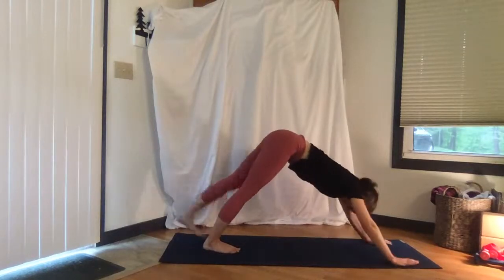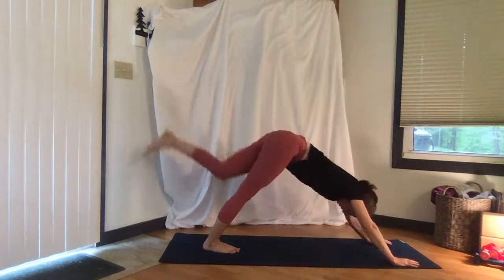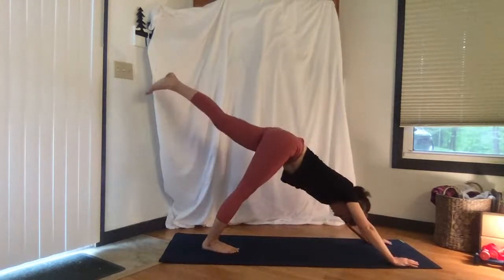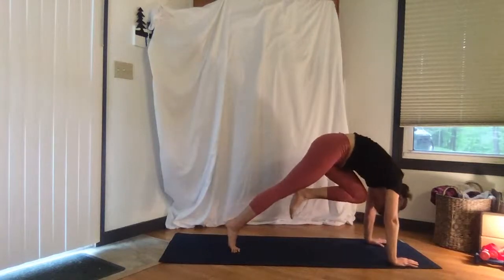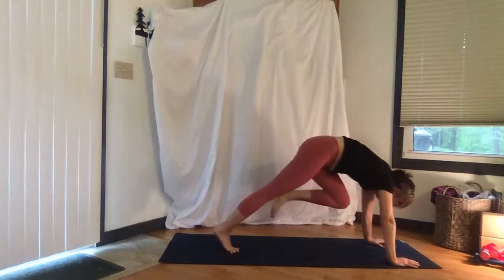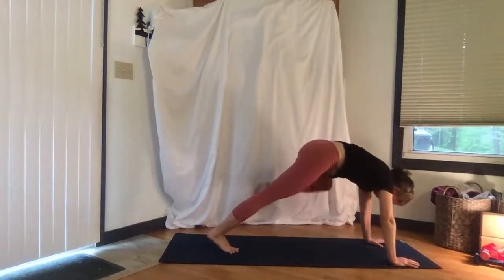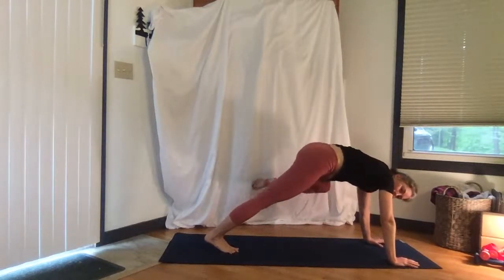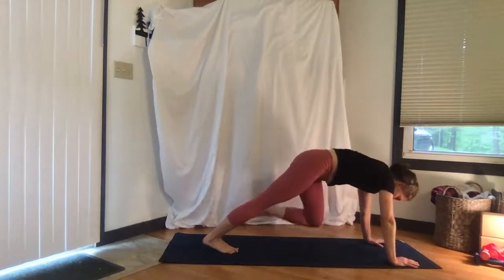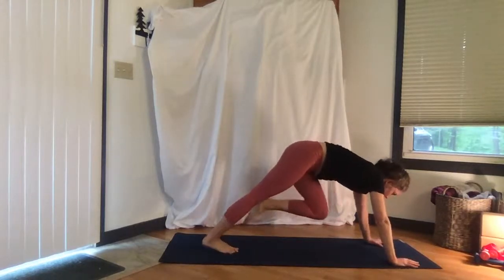And then on your inhale, lift the left leg and then hug the left knee to your nose. Inhale to lift, exhale, knee to nose. One more. Inhale, lift, exhale, knee to nose. Pause here and take those pendulum swings, so you're opening and closing through the left hip. And then coming back to center, hug the left knee to your chest.